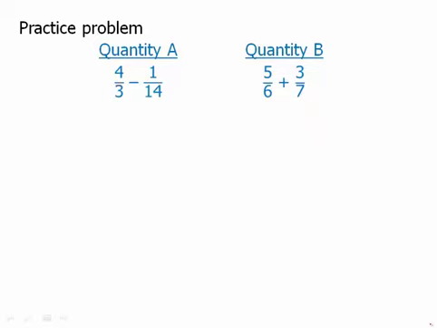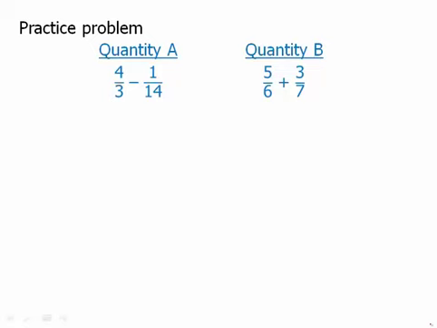So this one would be a relatively nasty one to do as is. We'd have to find a common denominator of 3 and 14, and on the other side we'd have to find a common denominator of 6 and 7. That's a little bit nasty, but notice the following. Notice that 3 and 6. 6 is a multiple of 3. And notice 14 and 7. 14 is a multiple of 7. Wouldn't it be convenient to gather the terms so that we had multiples of each other grouped with each other?